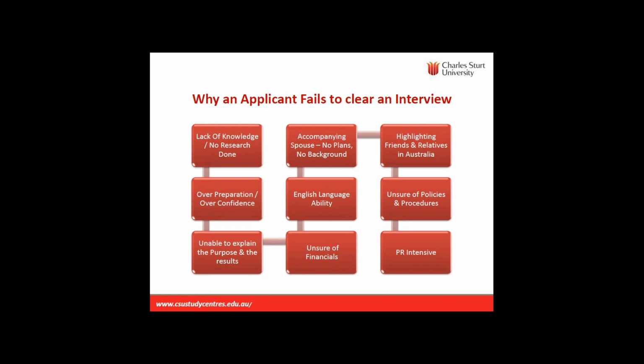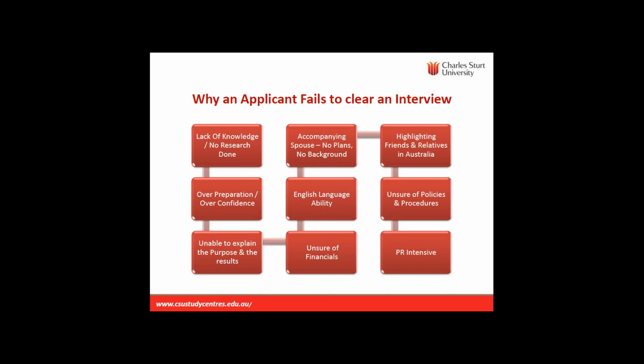And of course, our applicants need to be able to explain the purpose and the results, the career outcome they expect from the program. That's why you need to talk it through in more detail with your applicant, to make it a plan, to make it clear for the GTE team, to give this explanation about the purpose and goals of the studies and the career outcome that the student expects. And financials: it's important, again, to explain who and how will be sponsoring the student's study.